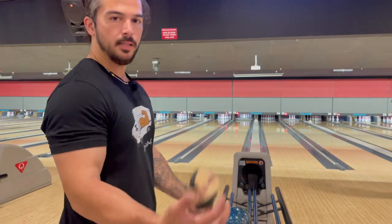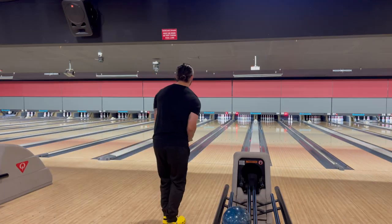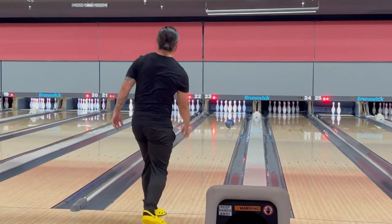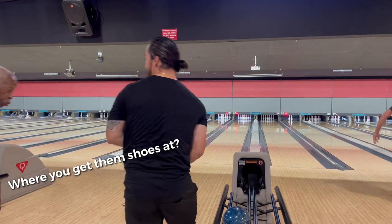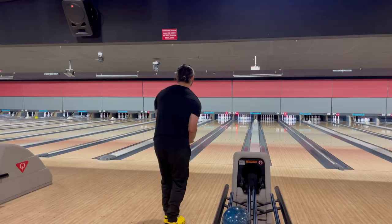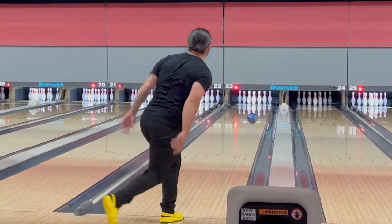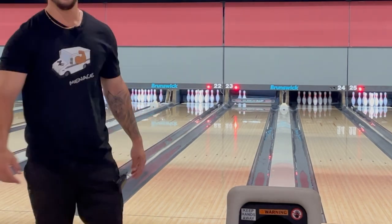That's a bowl the rest of this game, not caring anymore. I made these. Huh? I made these. No shit? Yeah. No. That was not good.